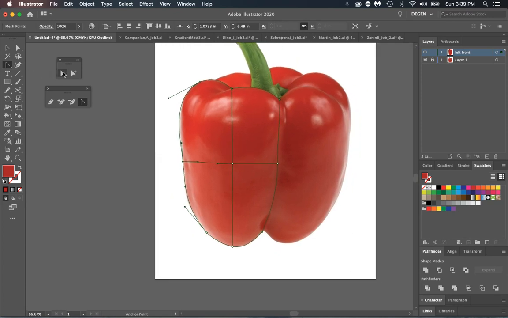Now the center line here, I'm going to grab that anchor point. I see that this has a natural curve over here in this direction, then it curves in this direction here like this out to create that shape of that bell pepper. The fact that this one here goes on a straight line, I may just move it over just a bit, just so that I can help create these surfaces.